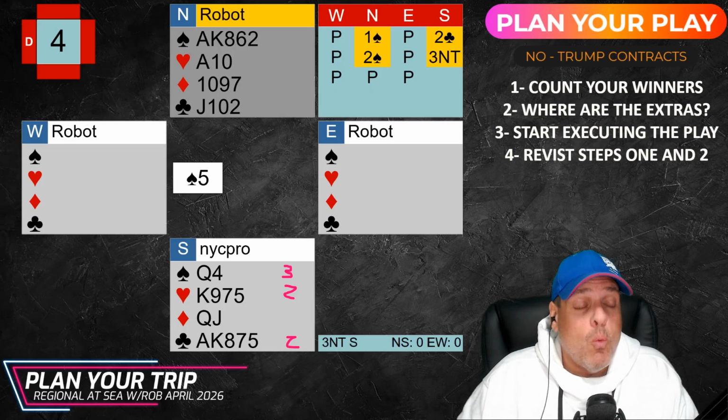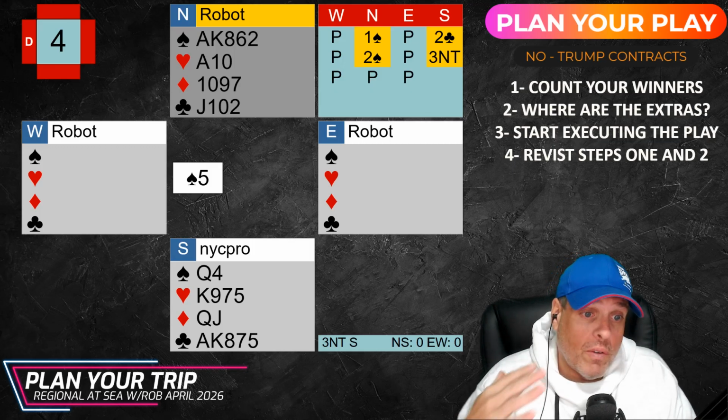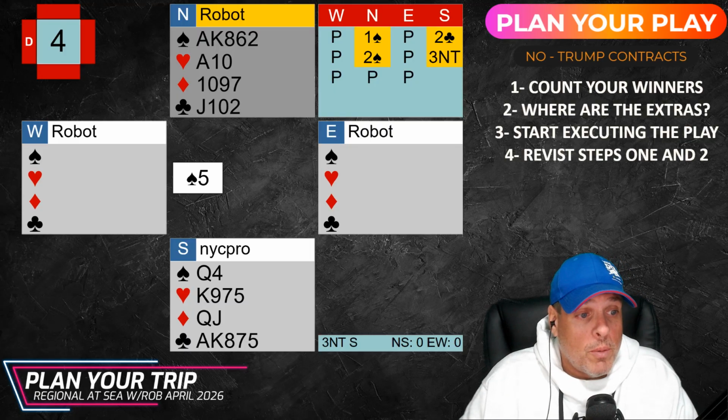Well, what's the best source, folks? What suit would you say is most likely to produce extra tricks? If you said clubs, that's the suit I would agree with also. Now, spades may produce extra tricks. Diamonds has the potential to produce a trick. However, that's not a suit we're going to explore. All right. Clubs is the suit that's certainly going to provide extras.